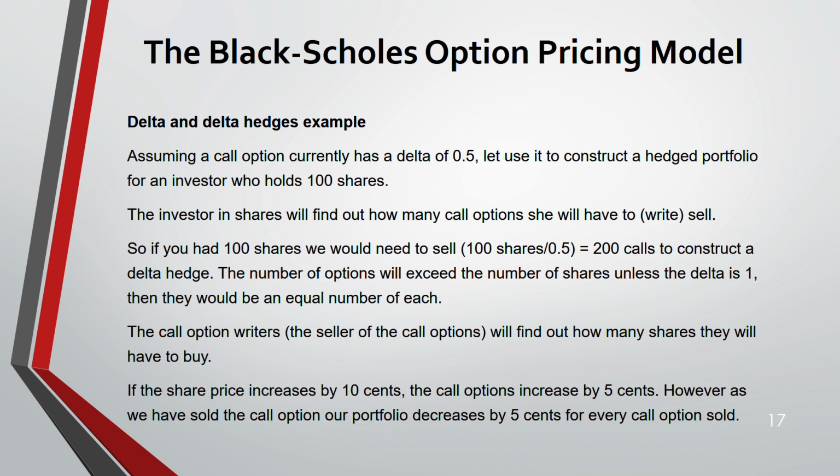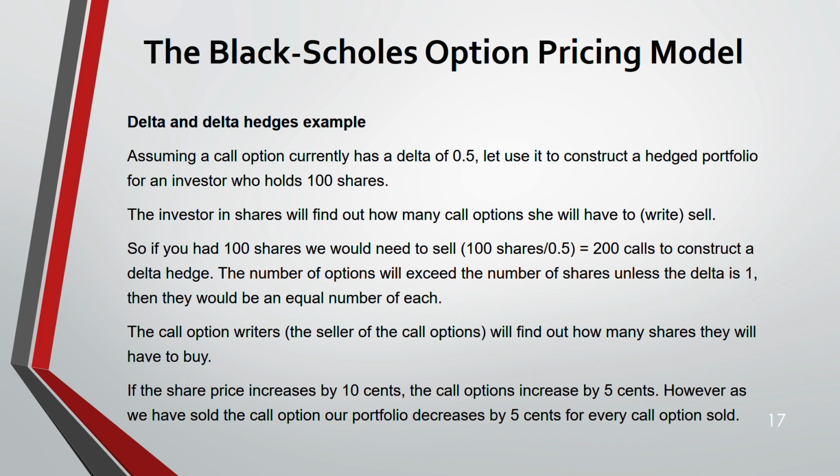Let's explain this with an example. If the share price increases by 10%, the call option increases by 5%. Definitely understand this. Share price increases means the value of an option will go up, right? Because now you are more likely to exercise that call option. We went through that in the summary earlier. If you have forgotten that, you need to go back and revisit that summary: when the share price increases, the value of the call option increases. But how much does it increase? Maybe not exactly equal. A share price increase of 10% will not lead to an exact 10 cent increase in a call option. It could be more or less. In this case, it's 5 cent.